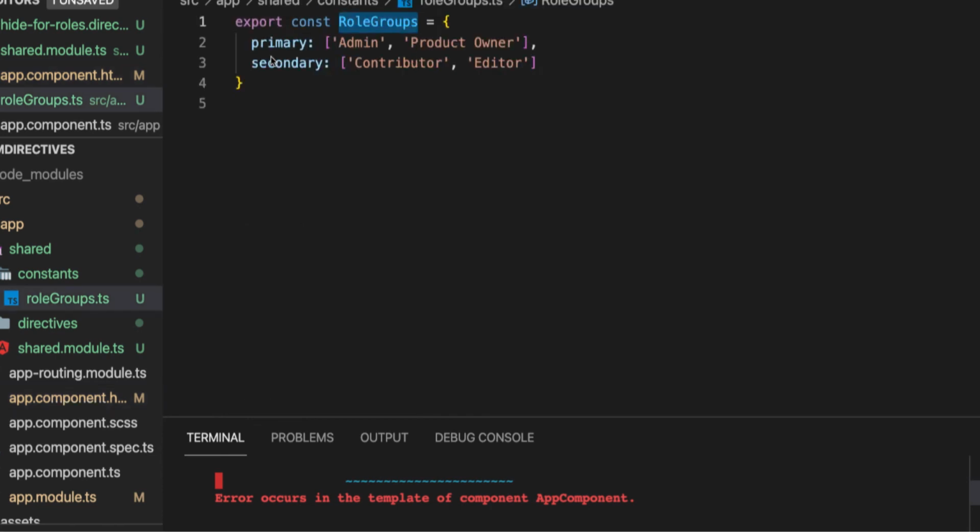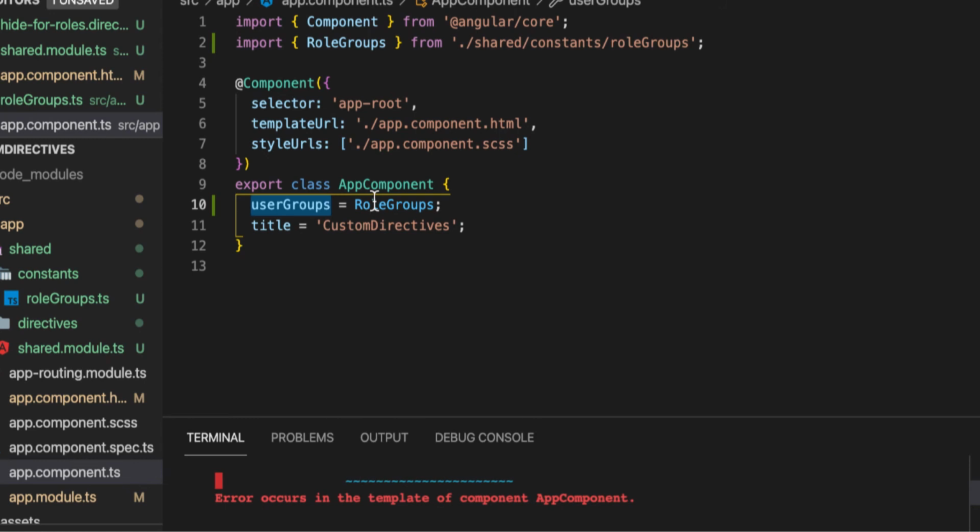I haven't imported the proper user groups here. Role groups. User groups should be role groups.